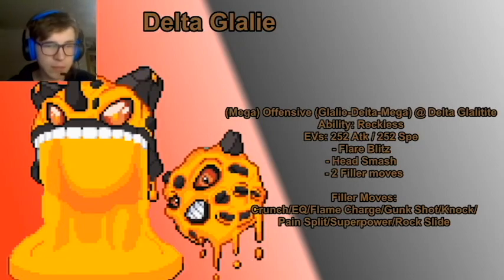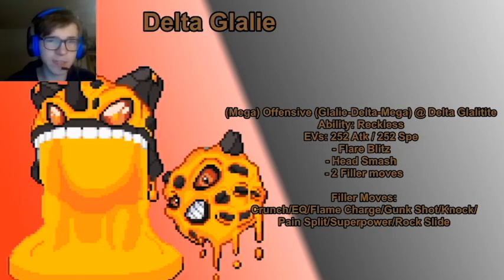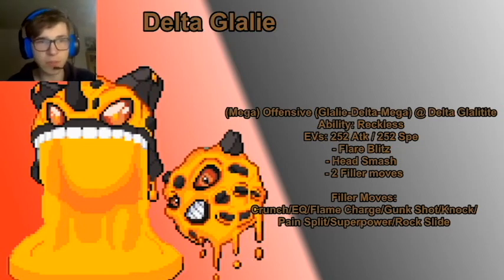Wait, is this thing getting Super Fang? I never checked this thing for Super Fang. That's also kind of good. This thing does get Super Fang. That's also a viable move to run on a defensive set. I forgot to look up the not-very-good moves category. Yeah, Super Fang is in there. Didn't check those. So yeah, that's Delta Glalie, Mega Delta Glalie.